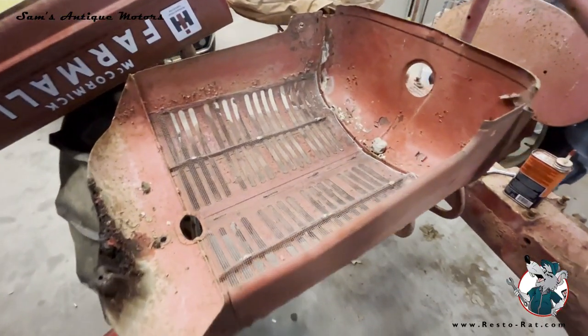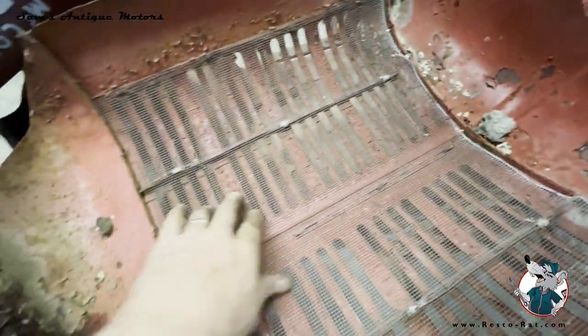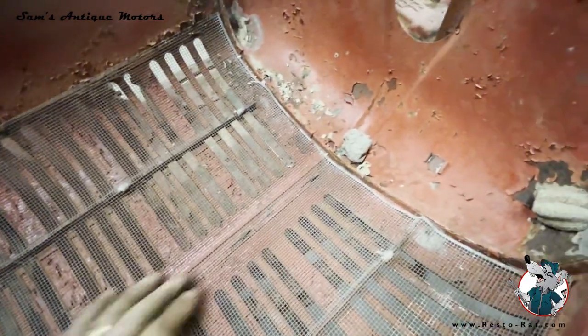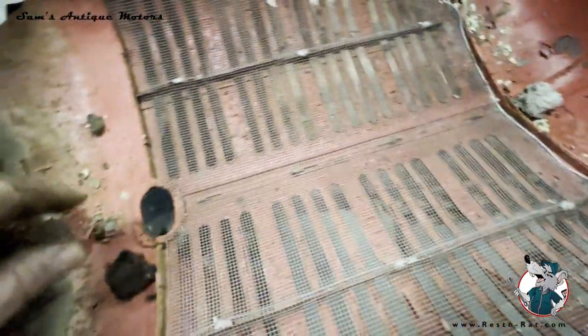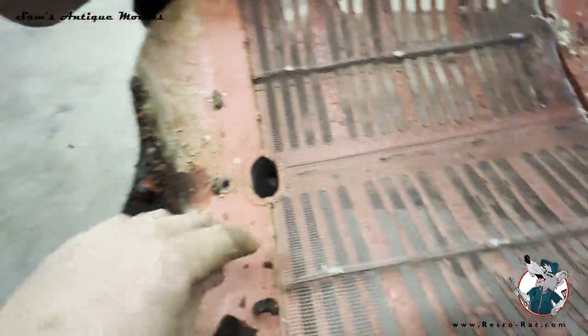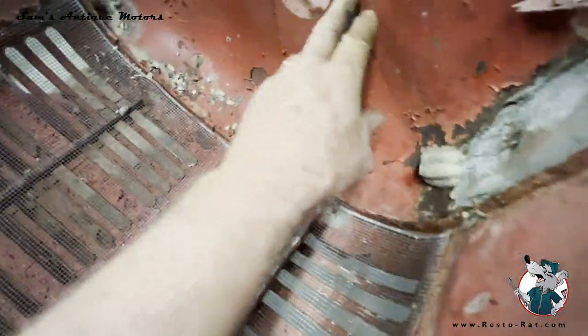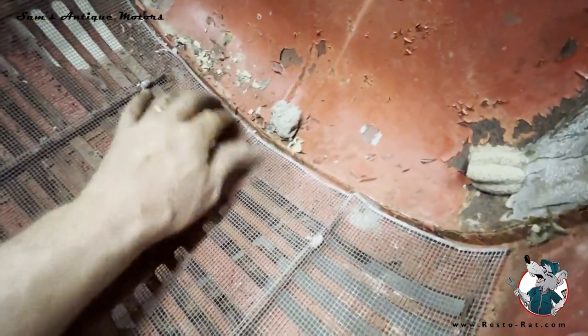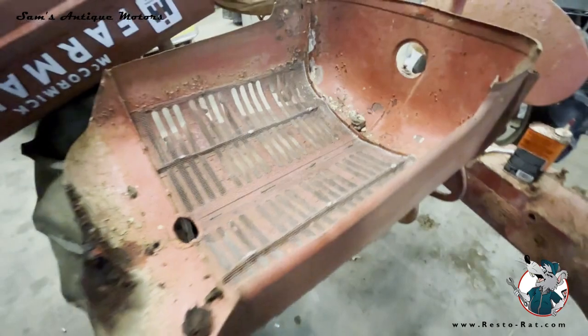I just pulled the radiator shell off and this actually looks like it's in really good shape. It had this screen — the other one didn't have this screen. Now I understand what these little clips are for: this held the screen in here like it was soldered, and these shells were designed knowing they were going to get beat up, so they used these clips. These radiator shells are actually made in three pieces — a piece for the top, a piece for the middle, a piece for the bottom — and at one point you could buy replacement pieces. This is actually in pretty good shape; you can see shiny metal right there, so the paint has protected it. These should do really nice.